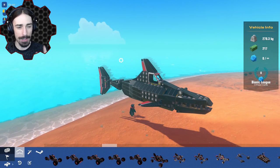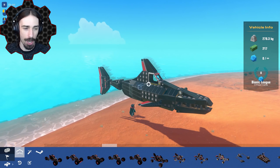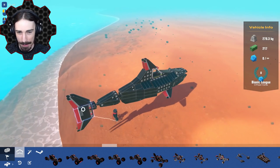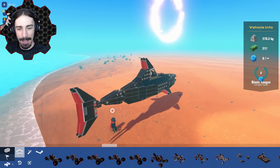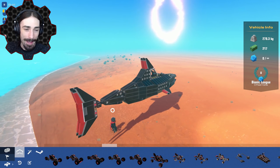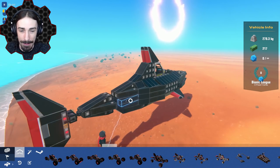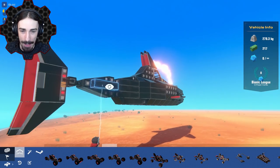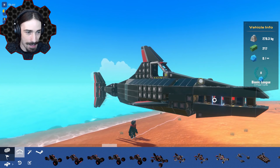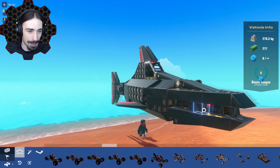Welcome back, ladies and gentlemen. So this is a completely untested design of some kind of a shark. It's got a mouth, it's got pectoral fins, it's got dorsal fins, it's got even the tail fin. And I'm really hoping that this thing floats to begin with and then can actually propel itself underwater. But honestly, there's not a lot of floating stuff back here. I put some inside the tail here. The whole body is filled with floating stuff. Oh, actually, there is floating stuff in the mouth, inside the jawline.